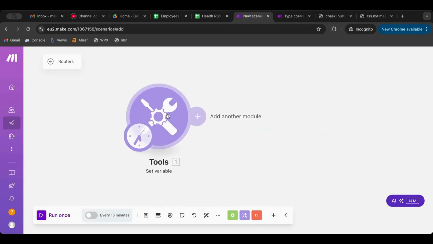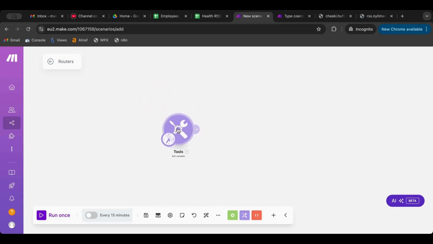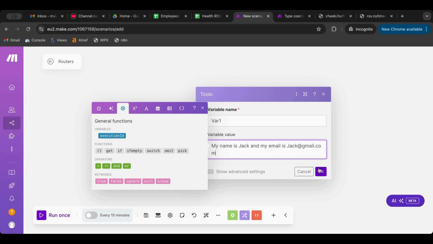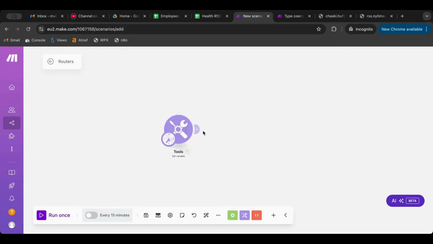Let's leave it without anything right now, and let's have this variable be: my name is Jack and my email is jack at gmail.com, for example. Okay, so we now have a variable.